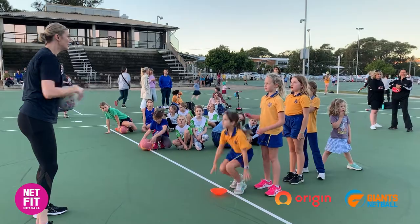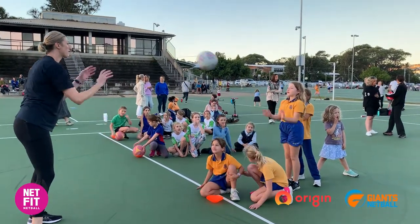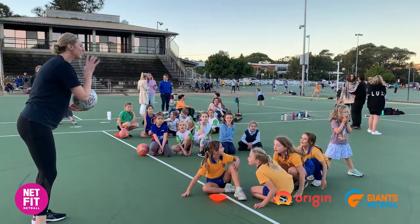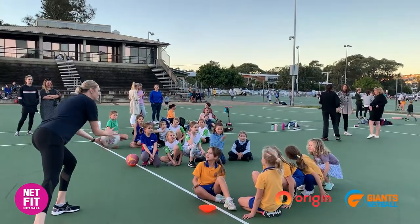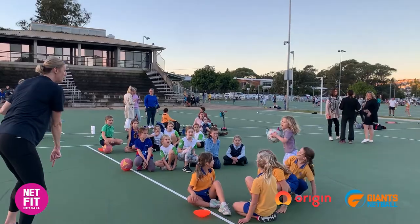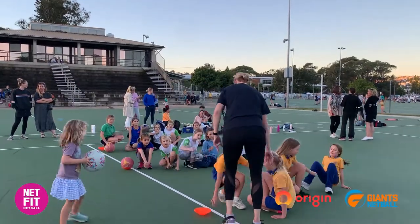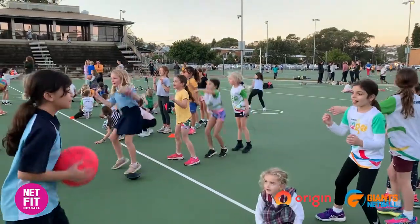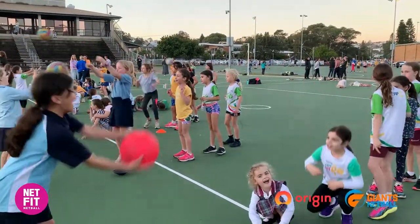Get your players into groups of four to six. The aim of this drill is to deliver chest passes to each teammate. The lead passer stands at the front facing the line. Once a player receives a pass, they duck down so the pass can go directly to the player behind them. Once everyone has had a pass, the passer at the front moves into the line and the back person becomes the lead passer.